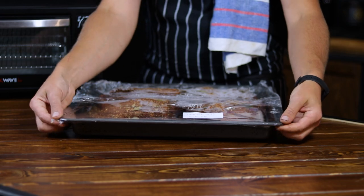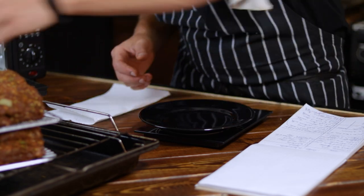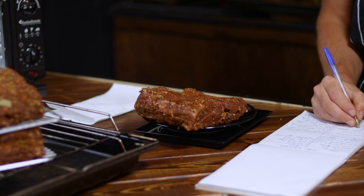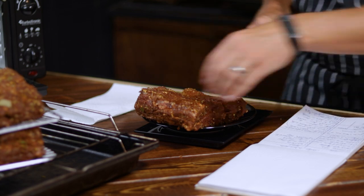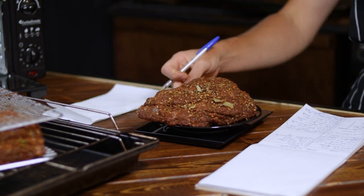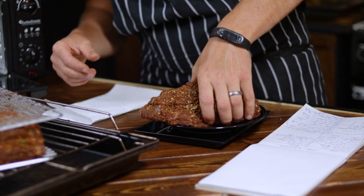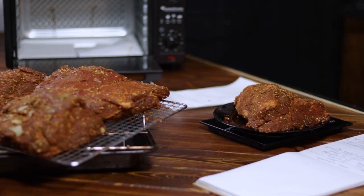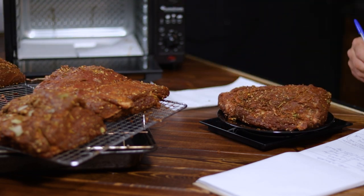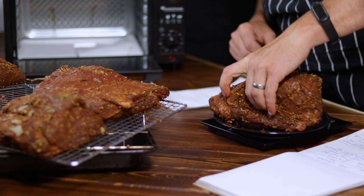As I mentioned in every episode related to meat curing and preservation, weighing each piece of meat at the beginning of the process and having the initial weight written down is super important. For this meat to be safe and shelf stable, it must lose 35% of its initial weight during the curing process. As a quick example, if a piece of raw meat initially weighs 1 kilo or 1000 grams, we need to dry 350 grams of moisture out of it, meaning the finished piece should weigh 750 grams or less in order to be ready. Please do this with each piece of meat as it is essential for the success of this recipe and critical for food safety.